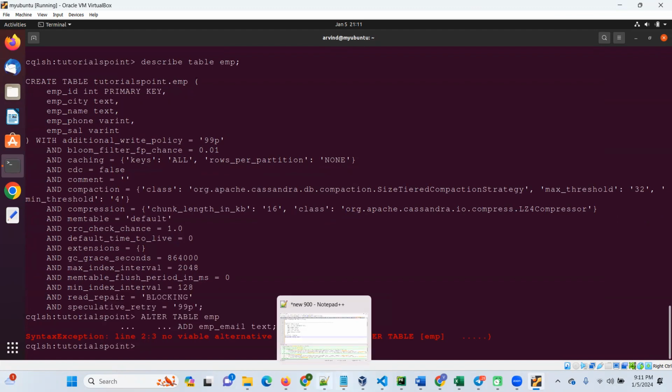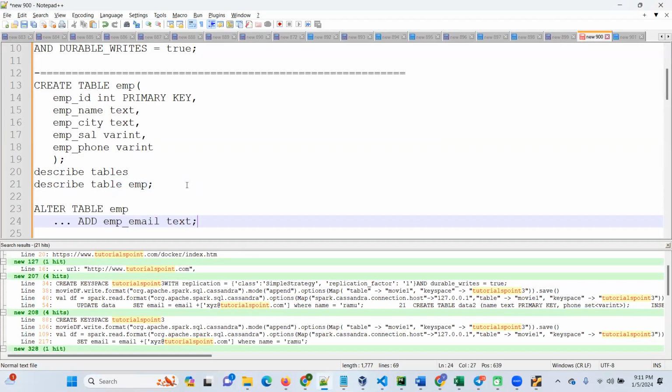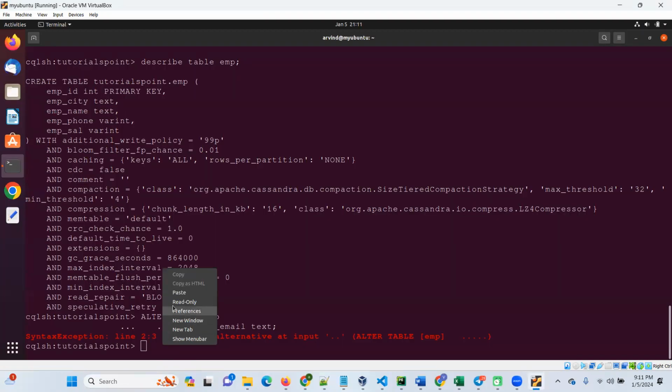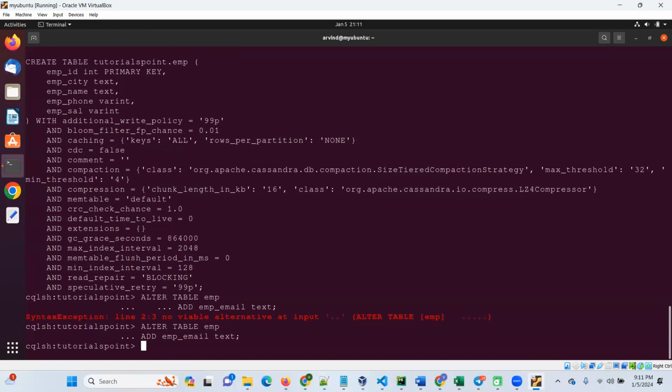Not to write a syntax. While copying, this is coming, so it should not come. Either you should have it in 2 lines or 1 line, that is not a matter, but it should not have this triple dot. One triple dot will automatically come when the new line comes. But if a triple dot is already there and then another triple dot is coming, that is wrong. So this is added.